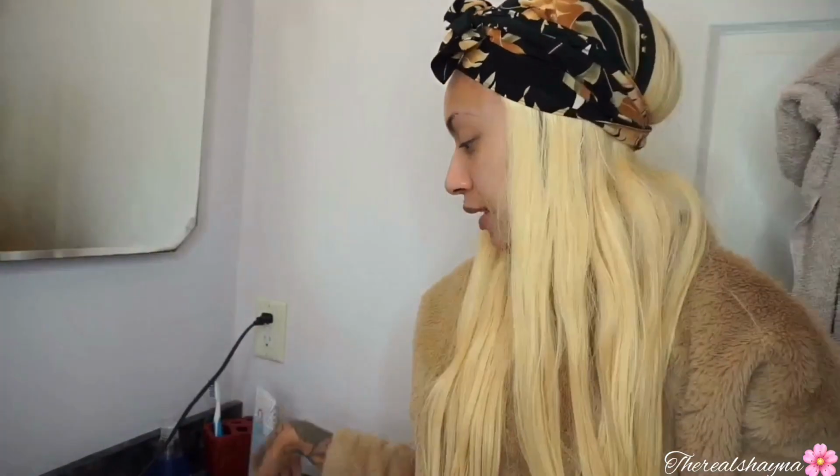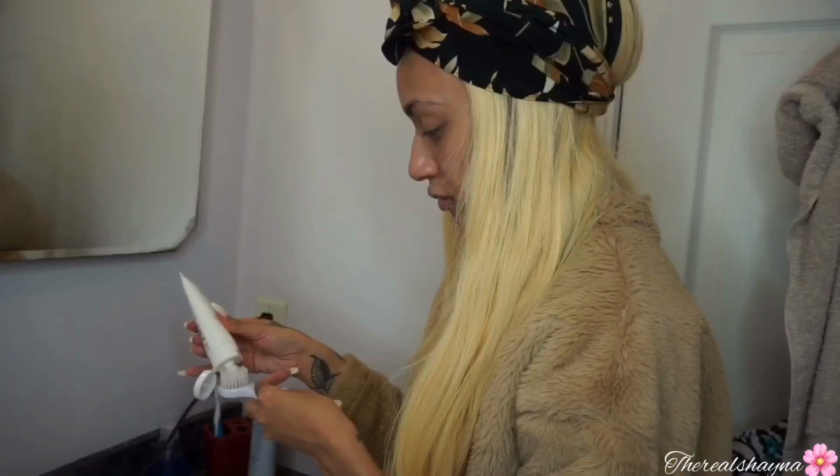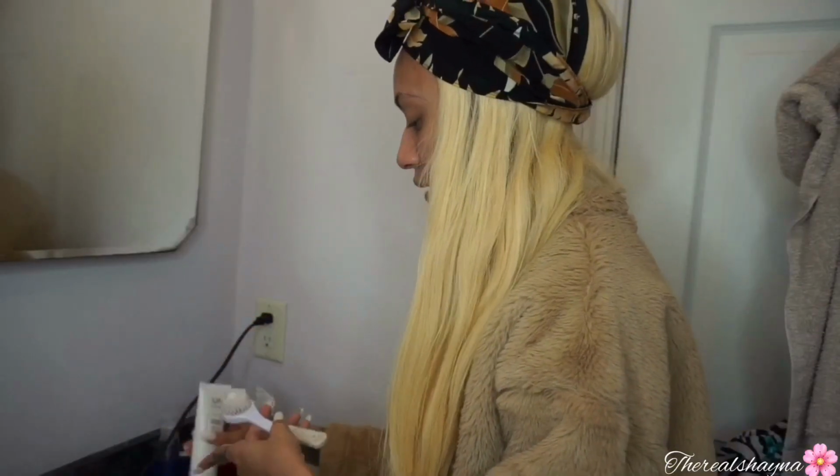So honestly, along the way this has been helping my blemishes. It's still a little red, but before it used to be a lot worse. Trust and believe that. Same steps like I did before: I'm going to wet the little brush that I use to wash my face, put this on top, and scrub. I use a little bit just because the bottle is small, which sucks. By the way, this is a monthly subscription, so you can cancel whenever you want to. But I literally use like that much.